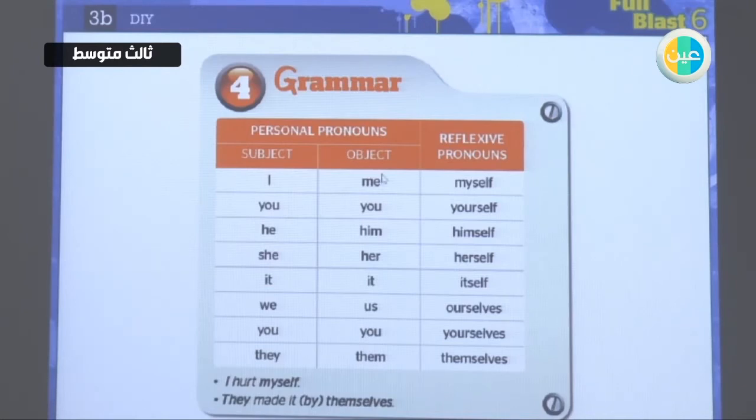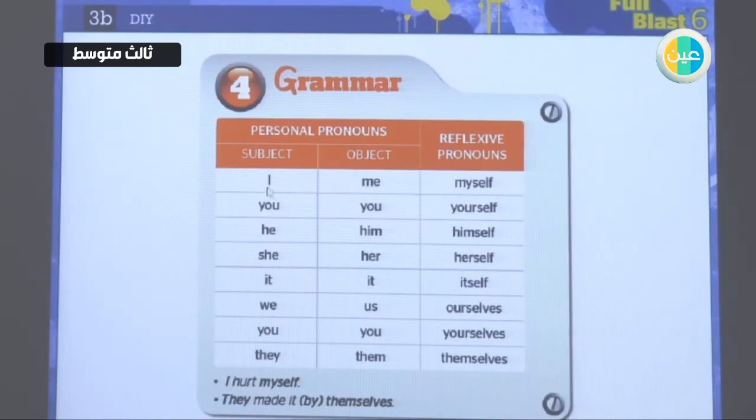Now, for example, let's say she cleaned the room. She cleaned her room. Look at her. Now, look at the third column here, the reflexive pronouns. Reflexive pronouns usually show that an action or a verb returns to the person who does it, which is the subject. In other words, if the subject of the verb is the same as the object, we should use the reflexive pronouns. They look like, let's say, a mirror, that they reflect the subject of the verb.